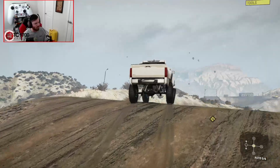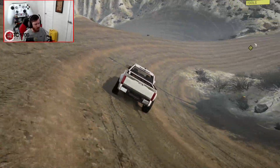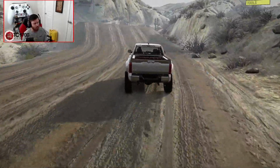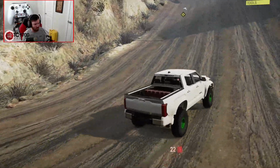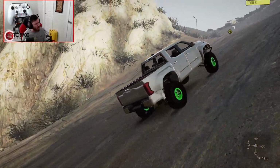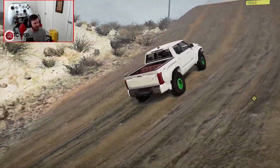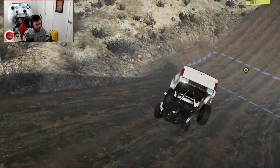The Raptor R is fine on most jumps, but if the jump is too long or you're in the air for too long, eventually it will start to nose down. And that is a very realistic behavior. But if you're wanting a truck that is a little bit more comfy in the air, aside from a couple of the times where we bottom this thing out, this thing is extremely comfy in the air. They both are, but this is one of those jumps that'll tell you everything you need to know.